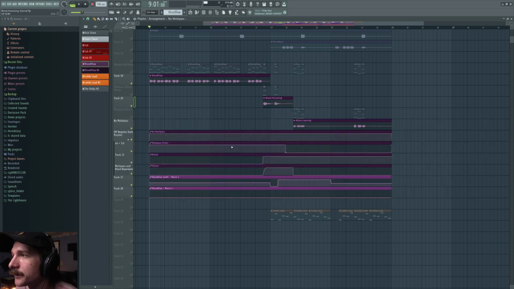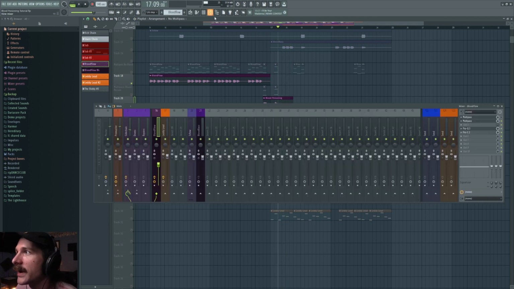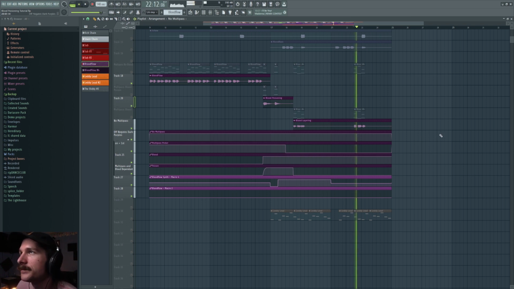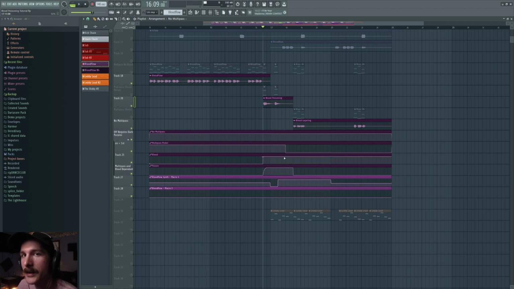The second knob here picks between up being the first one and down being the second one. Right, so at that point right there, we switch, going between one and the other. While the blood is on, that flanger turns on, which gives it a little bit more of a metallic sound. And then when we turn the poison knob up, remember the poison changes the feedback. So blood has to be on because that flanger is being used. If the flanger is not on, turning the feedback up on an off flanger does nothing. So we got to have blood on. Then we do the poisoning, which is turning that feedback up, which gives us just some interesting little tones here.